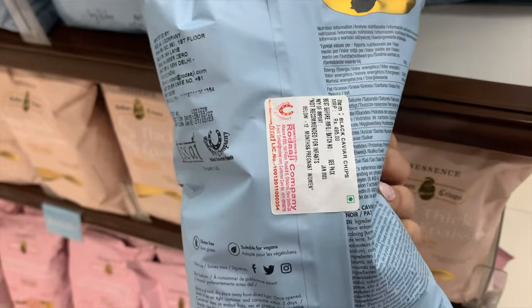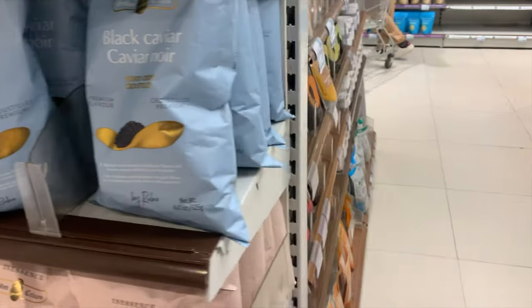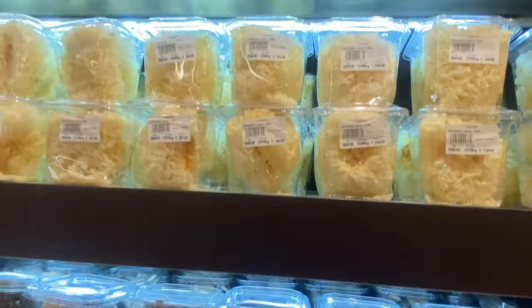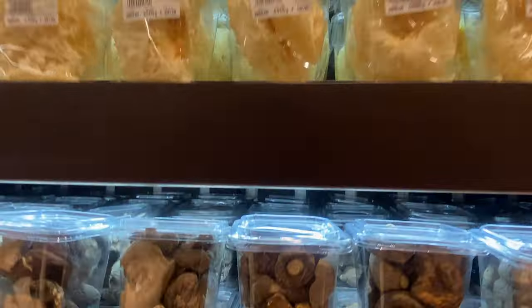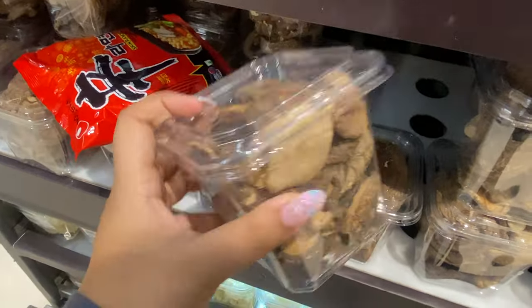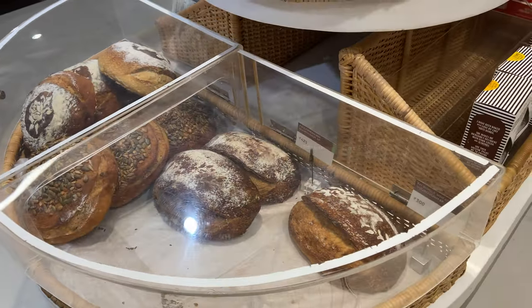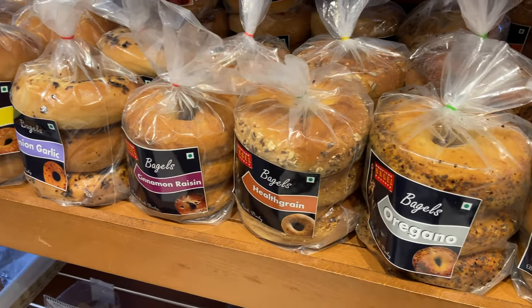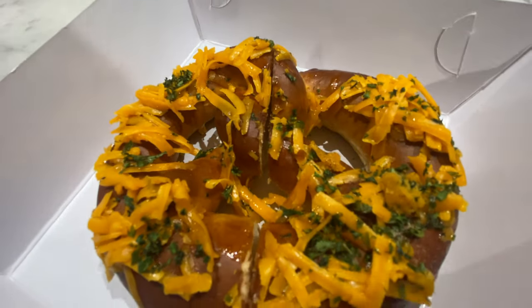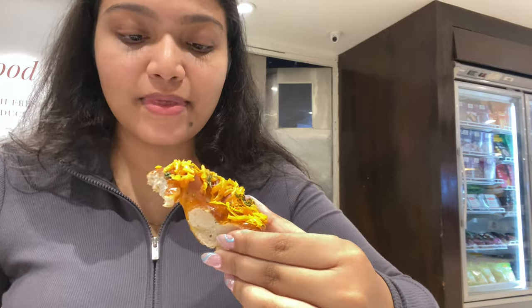Look what I just found — black caviar chips, and they are 4.95. We're keeping those where they belong. I was awestruck at this huge mushroom wall they had. The one I love and always reach out for is definitely shiitake — the dried shiitake — but I don't even think I can differentiate at this point. After walking through so many aisles of breads and bagels, we decided that gluten is good for health, so we got a pretzel to share. It was good but kind of stale, even when I'm editing this vlog a month later.